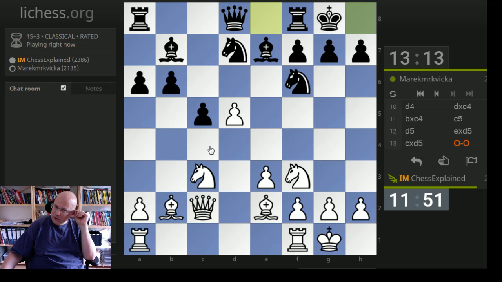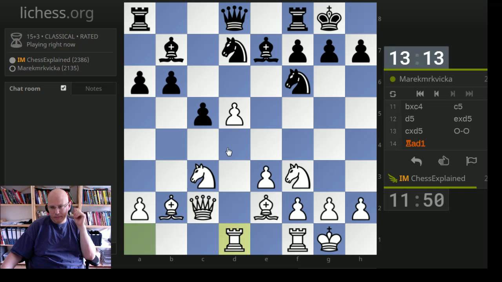After rook ad1, yeah, I think this is right. He will play bishop d6 here, most likely. And in this scenario, a later knight d2 and then f4, e4, a central pawn roller is probably on the cards.